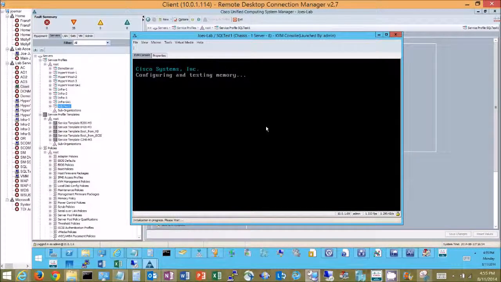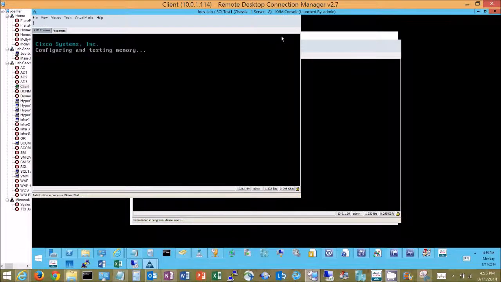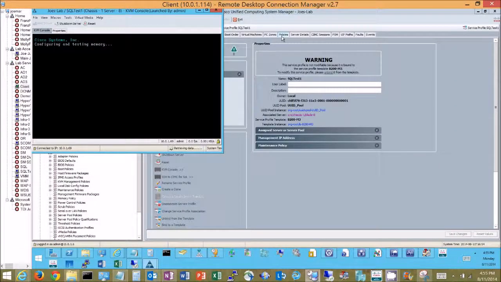Okay, so now we're watching the KVM console. And what we'll see here is this server is going to go through its boot from SAN process, which requires that the WWPNs and the WWNNs be the same as what they were before, connected to the same vSAN, all of that because of stateless computing and this service profile software model moving from one physical blade to another. We're still going to be able to find our boot LUN on the SAN. So no reason to go in and have to make any changes to the array or to your SAN fabric to get this to boot.